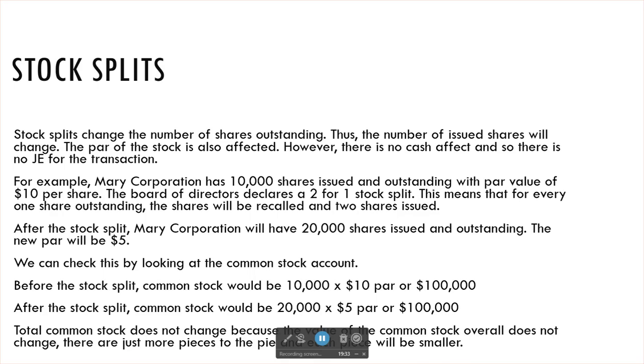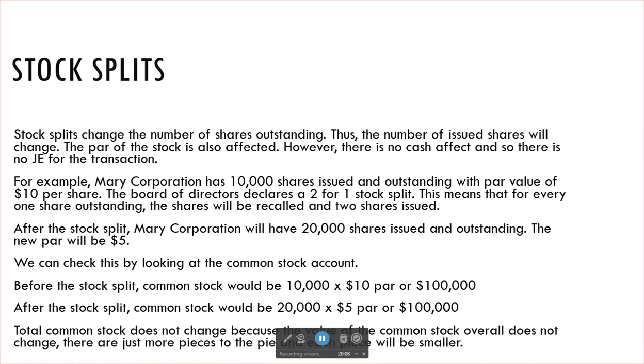Stock splits. All right, now stock splits, what the stock splits do, it can be very confusing when you're looking at it. I think part of the problem in a stock split is if you read this and it says the board of directors declared a 2-for-1 stock split. Well, that doesn't mean that 2 shares are going out for every share of stock. So in other words, maybe you had 1 share, you issue 2, now you have 3. It does not mean that.